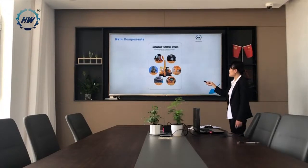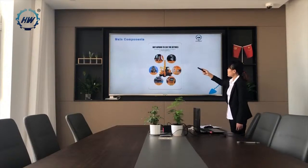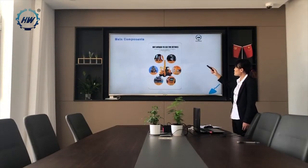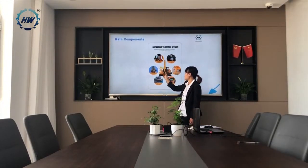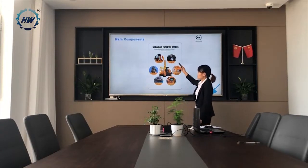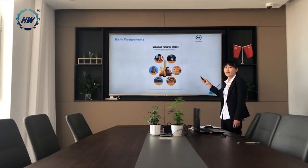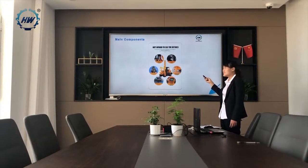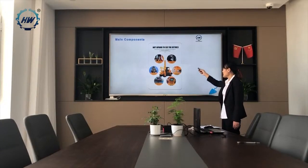We can see this picture. This is our pile driver's main components. This is the hammerhead. This is the engine. This machine uses a Yunli brand diesel engine, a 37 kilowatt engine.